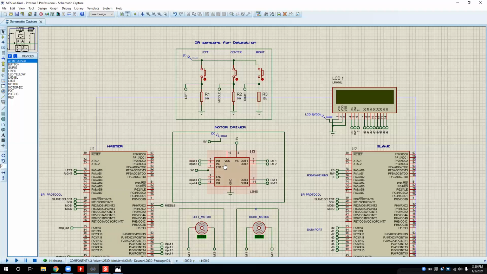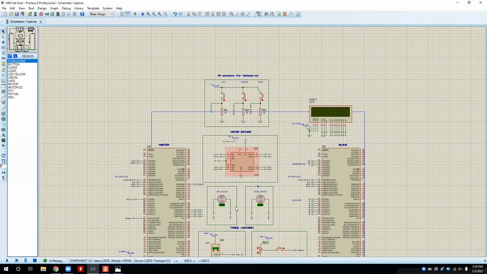This is our motor driver we are using. So the four inputs here are being taken in from the microcontroller at port J. Now the right one is the output pins that are connected to left motor 1, 2 and right motor 1, 2, both the terminals. And here we are using 5 volts that is being fed into the motor driver to operate it.